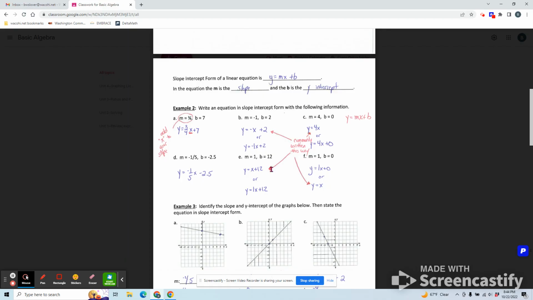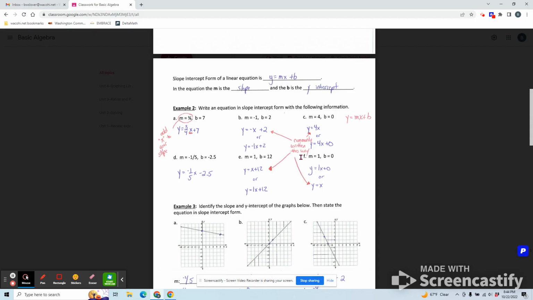Same thing with the other 3 examples that I have over here for letters C, E, and F. There are 2 different ways that you could write that equation. The top one here, the top one here, and the bottom one here are the common ways that these equations are written, but the other one I listed is also true.